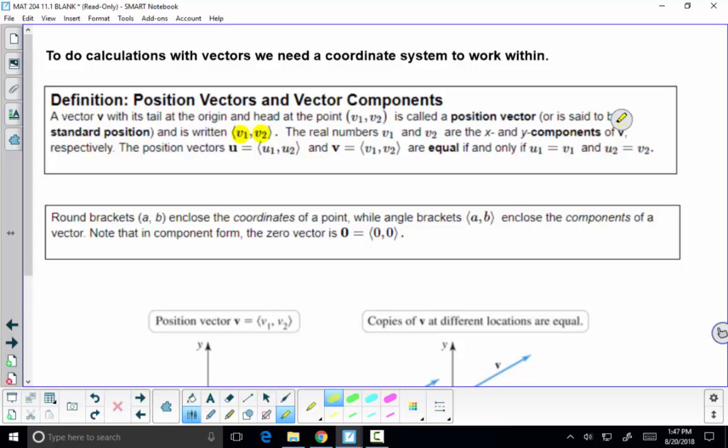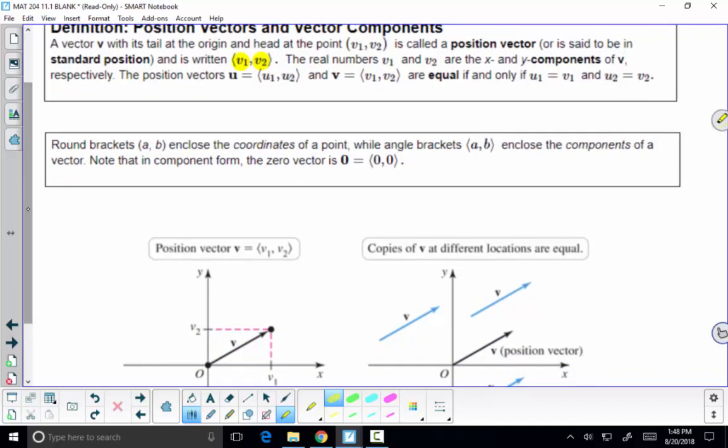The components of a vector, the first component and the second component, notice those are in angle brackets, not parentheses. So those mean vector components as opposed to point coordinates. Those are coordinates, those are points. And this is called the component form of a vector. This gives us a little roadmap. It tells us how to get from the initial point to the terminal point. Those aren't coordinates. Those tell us how far to go horizontally to the right, and how far to go vertically from the initial point.